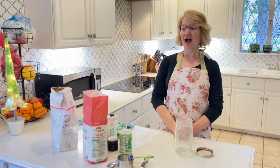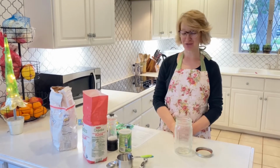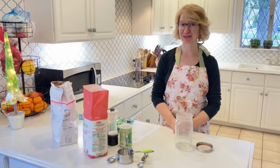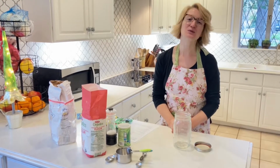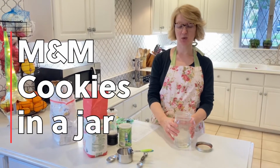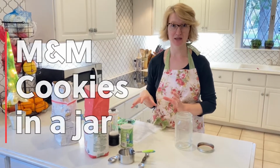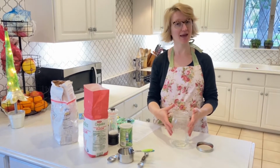And today, I can't think of a more joyful thing to do when I'm getting ready for Christmas than making Christmas cookies. It's my favorite. So today in cooking class, what we're going to do is make a cookie jar. So we're gonna put all the ingredients to make cookies in a jar that we can give as a gift to somebody else.